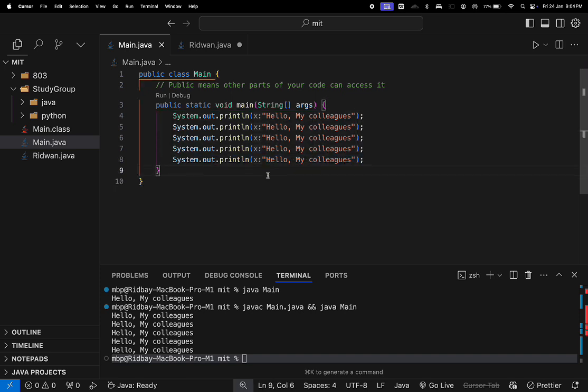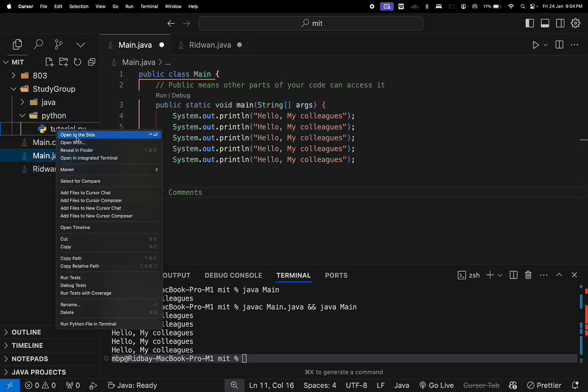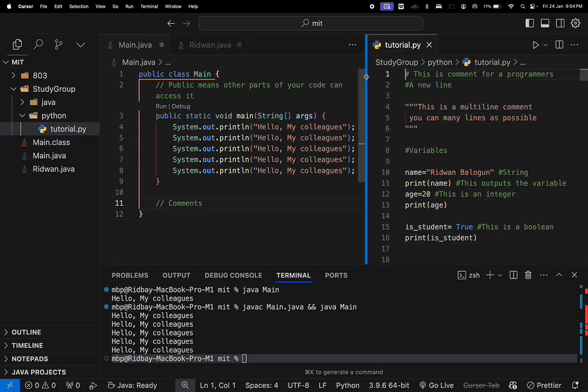Then let's move on, because I want us to finish as soon as possible. So the next thing we are going to be talking about today is comments. Right? That's how we started yesterday with Python, because we need to understand comments. On a normal day I shouldn't be coming back to say all this because we did it yesterday, but for the sake of people that are just joining us, and also to let you know that things might be different in Python versus in Java. So I'm going to open this Python code to the side so that we can be comparing.